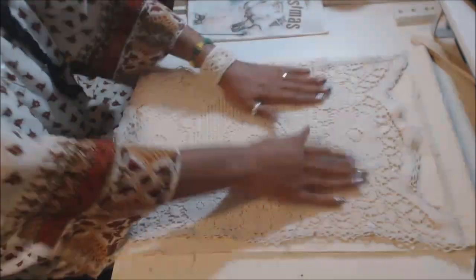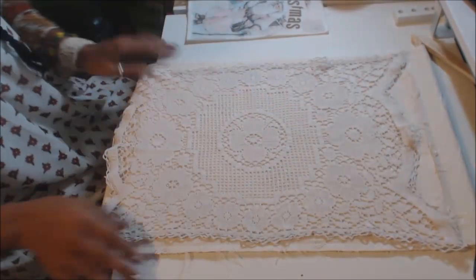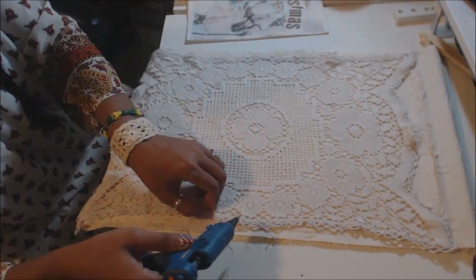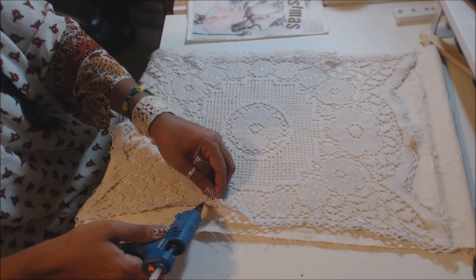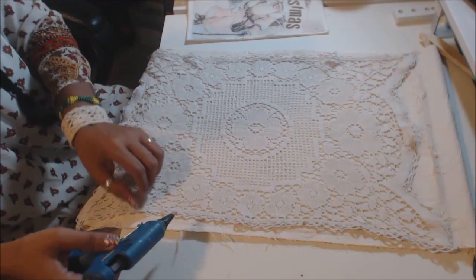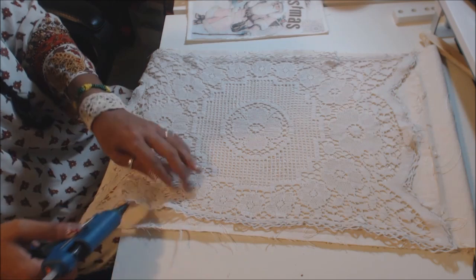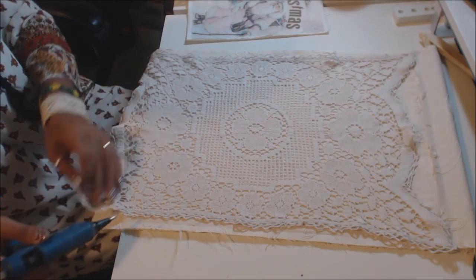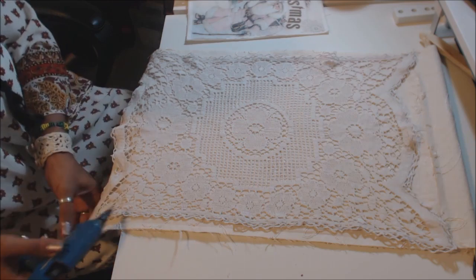Make sure we have it nice and straight, and then we're going to start gluing it down. You can also sew it if you want to. If you choose not to, that's okay. We're gluing. Nothing wrong with that, right?